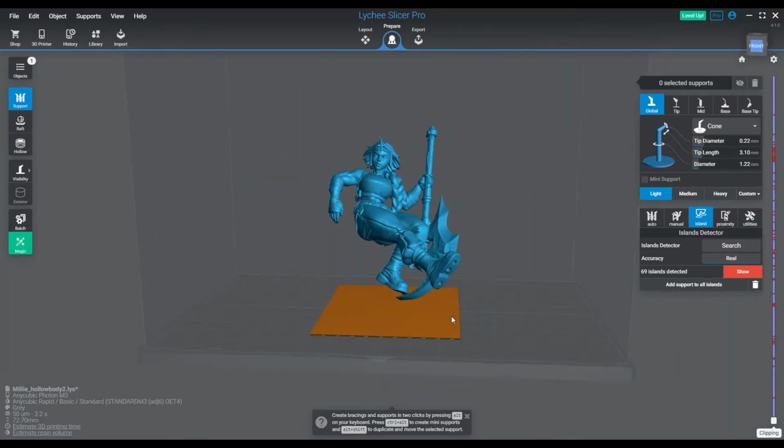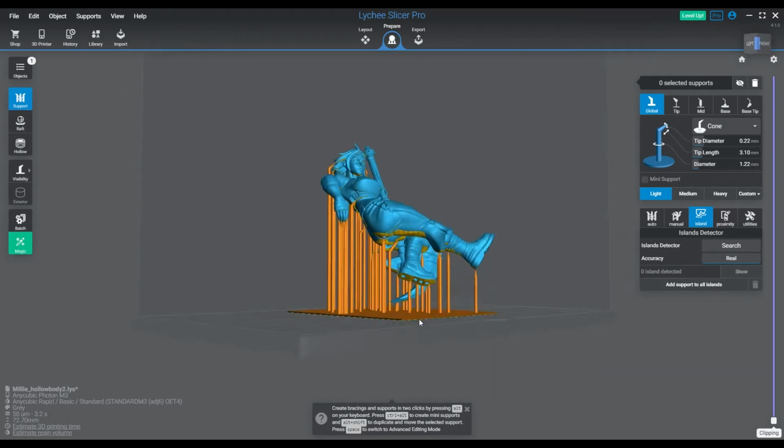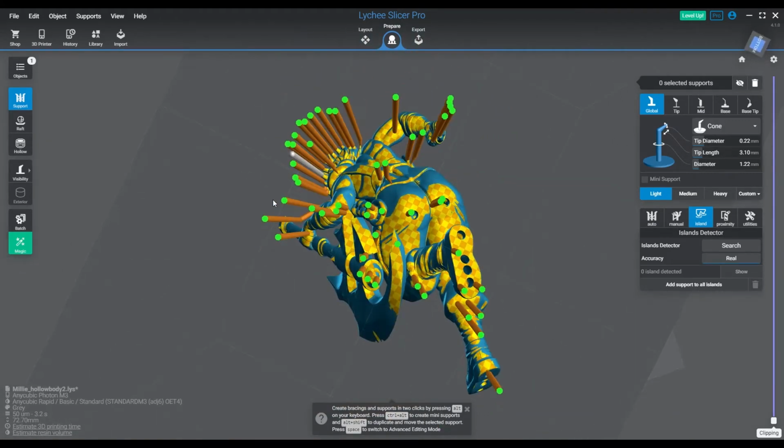Now we're just going to go ahead and try the apply all. So let's see what it does. This always gives me a little bit of a laugh. It's not far from what I wind up doing myself, but it's definitely less organized and far less optimized or structured. So there's all the islands supported according to Lychee.